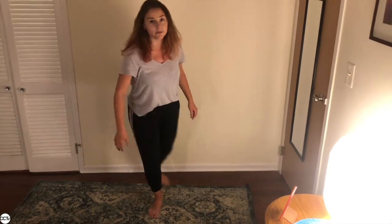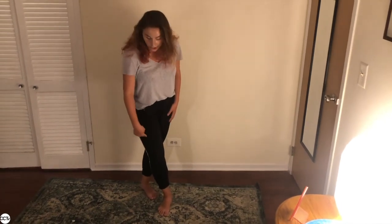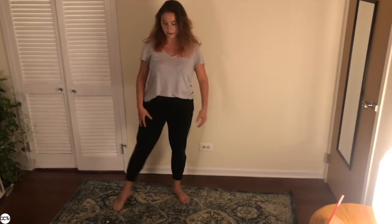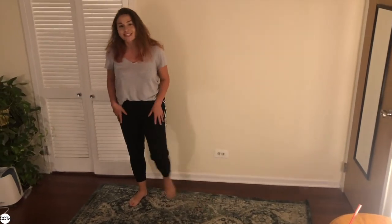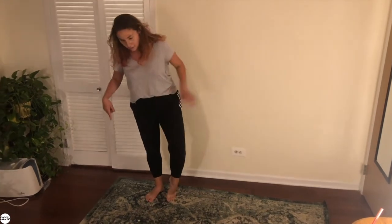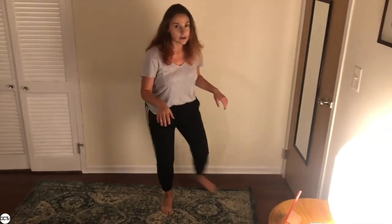And then, kind of like our jazz square, we're going to cross our left foot behind. We're going to open our right foot up, so we're just moving it out from in front of our left foot. And then we're just going to touch. So you don't want to put any weight on this foot, you're just going to touch with the ball of your foot, that's this front part. So, going all the way back over to this side, we have step, cross, open, touch.